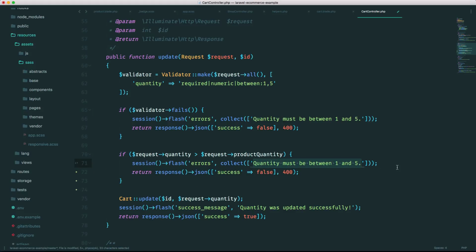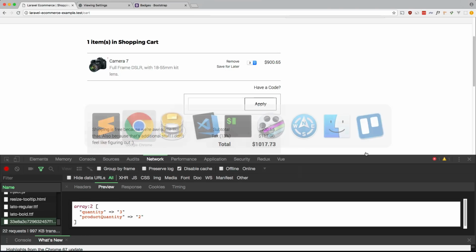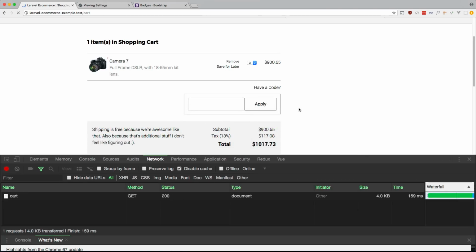Let's say we currently do not have enough items in stock. Okay, we're returning a 400, which I'm not sure what it is, but we'll just stick with that. And let's see if this works.